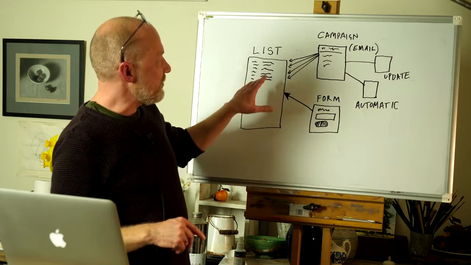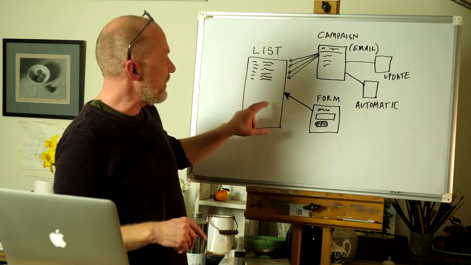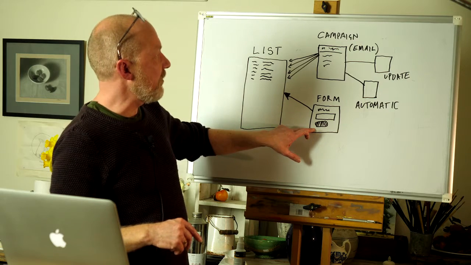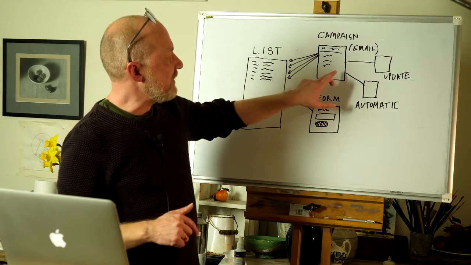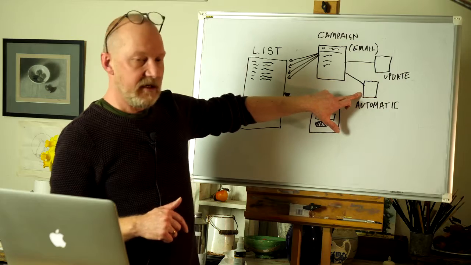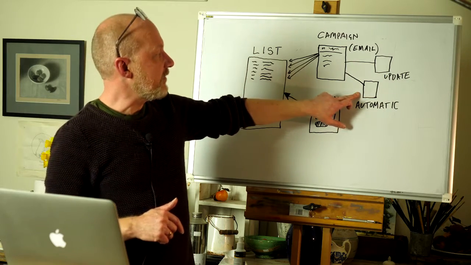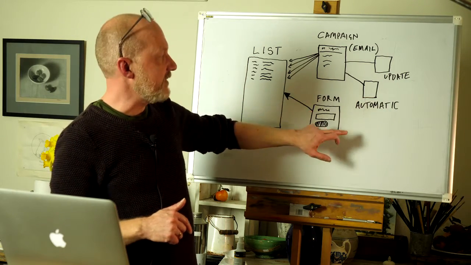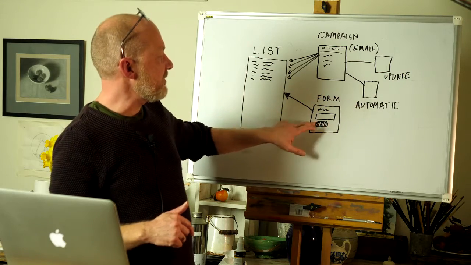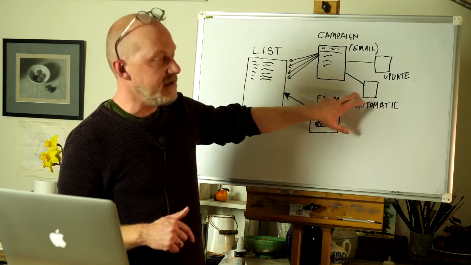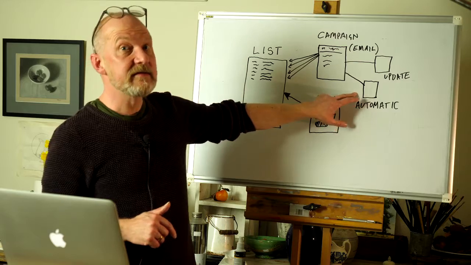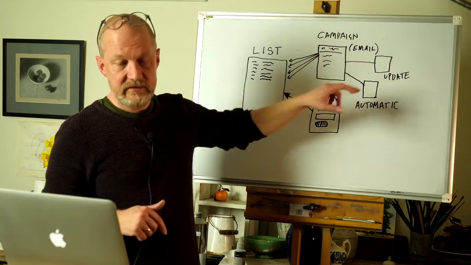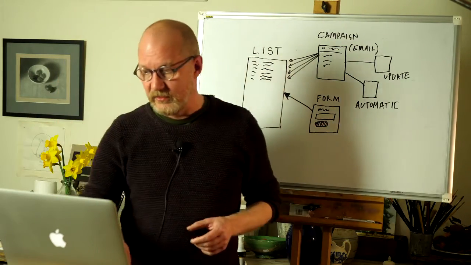So what we've done so far out of all of this stuff, we've set up the list, we've set up a form and embedded it on our website. We've basically made one kind of campaign. This kind, the automatic, okay, something that just happens when something is triggered. So someone signs up, fills in the form, they join the list, and immediately this automatic email gets sent, okay. The next thing I'm going to show you is how to create a manual one.